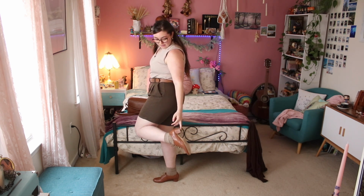These are from Charlie Stone shoes. They're quite old now, so they don't have these exact shoes anymore, but they definitely have similar ones. I will say, these ones have definitely seen better days. There are no soles on the bottom of the heel anymore. I lost them while walking through the city one day.